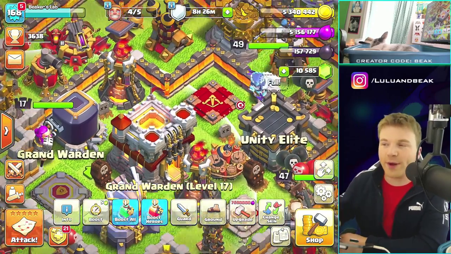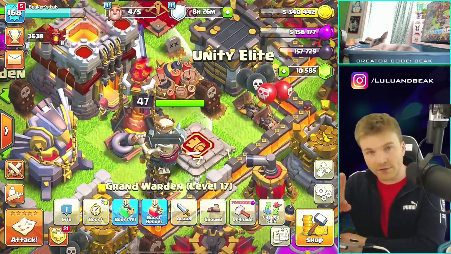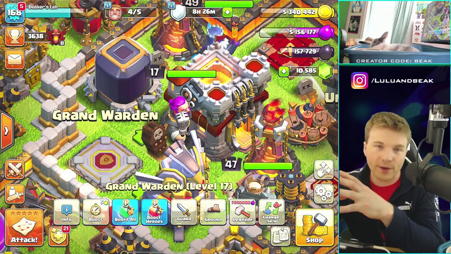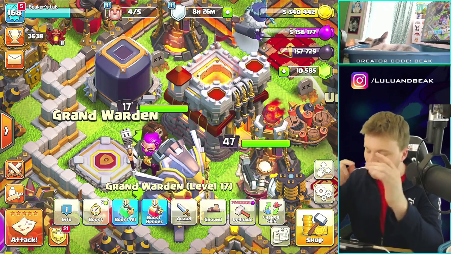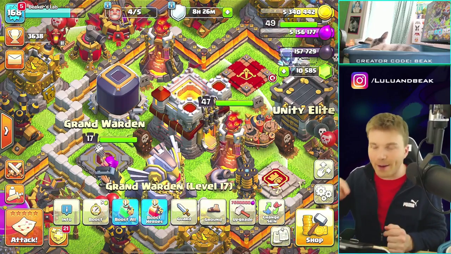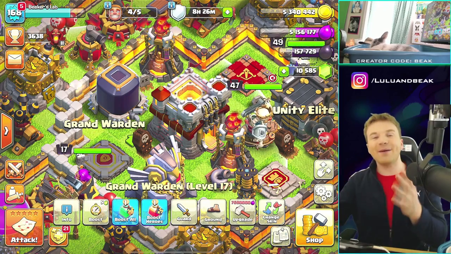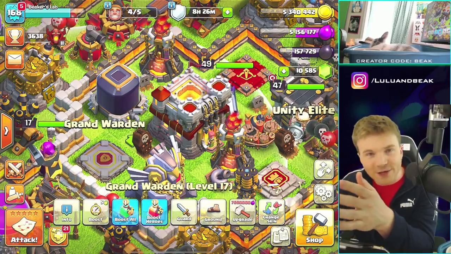What I want to do is, we've already got the queen one level away from max, right? We're going to get the king one level away, 49. We're going to get the warden one level away. And then we're going to do them all at once to the final level. And I really think if we can do it quick enough, they'll end at the exact same time, within like a second of each other. Boom, boom, boom. I need to do this, guys. I cannot stop myself. And at that moment, we'll log on and we'll watch it finish.